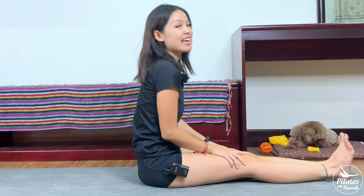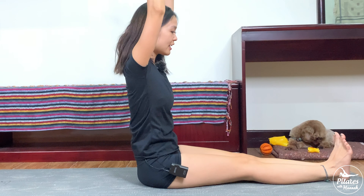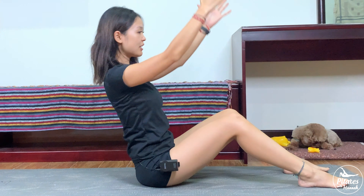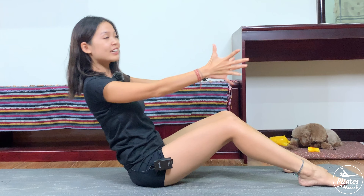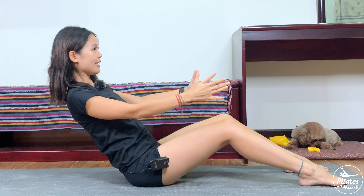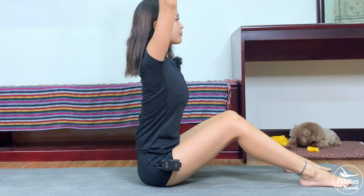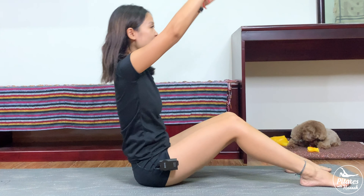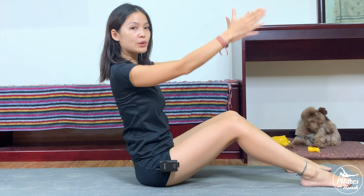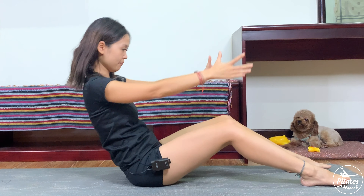Now inhale and bring your hands all the way up to the ceiling, palms facing each other. Slowly bend your knees and open your legs with the pad, press your feet down, keep your legs parallel. Inhale, lean backward, shoulders down, open your chest, lift it up, engage your core. Then inhale lift your torso and arms all the way up to the ceiling, come back, and slowly use the breath to control the movement. You can reverse the breath if you need to — inhale up and exhale lean backward. Shoulders down, belly button all the way in, contract your pelvic floor muscles — imagine you're trying to stop the urine flow. Shoulders down and lift and exhale down. Beautiful, in three, two.